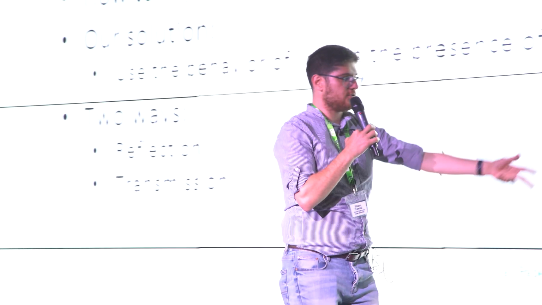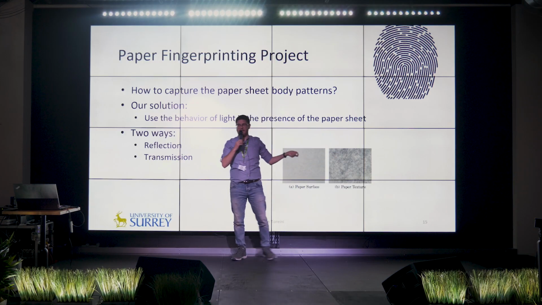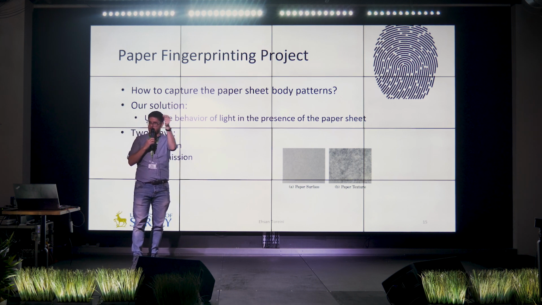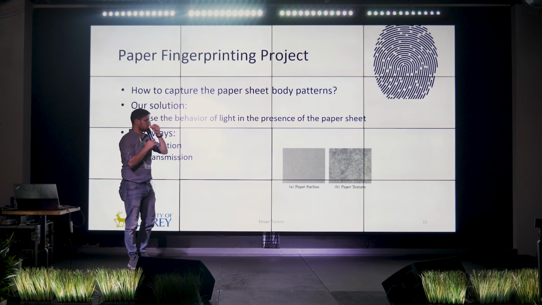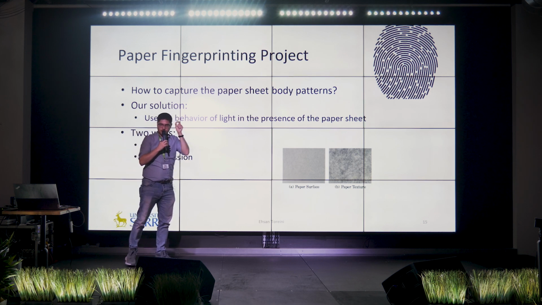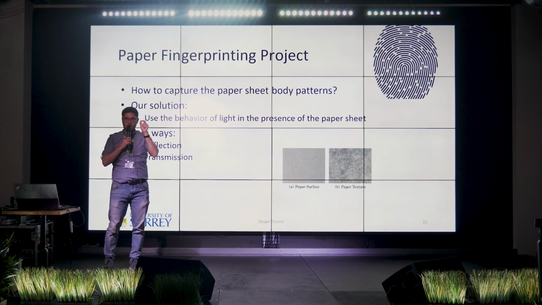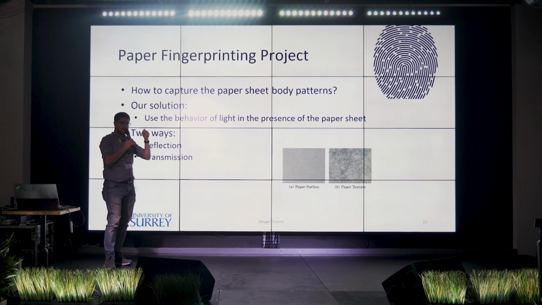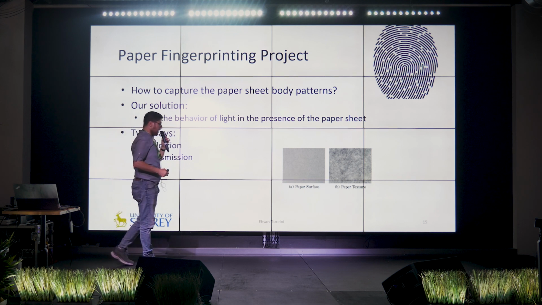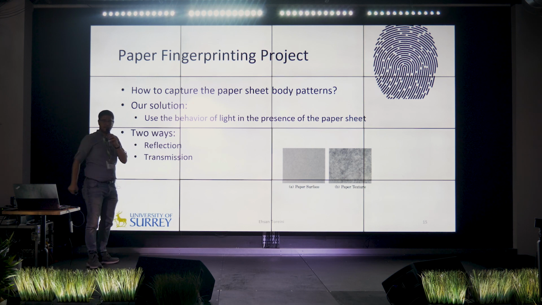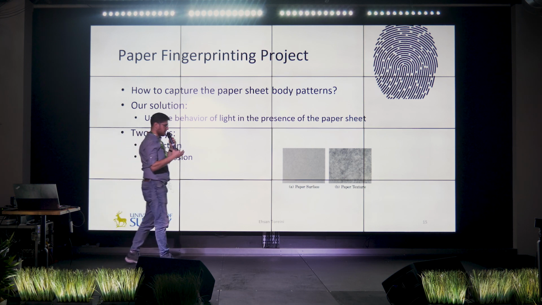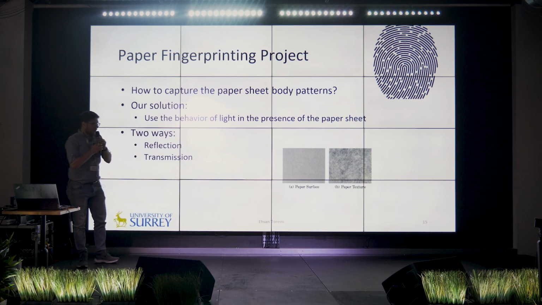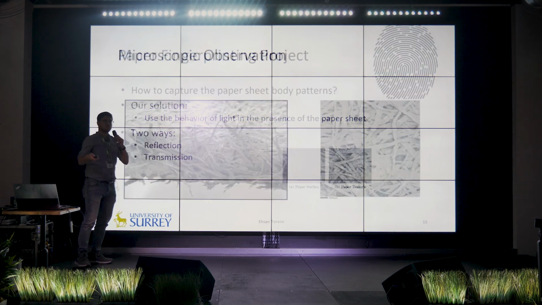There are two samples that you can see. You all have noticed, if you put a paper sheet in front of a light source, you see a lot of gray areas that are randomly scattered on that paper sheet. And that was exactly the whole point: are those gray areas that you see when you expose a paper sheet to the light unique to that paper sheet or not? Light has two behaviors in the presence of physical objects, a paper sheet let's say. It can be transmitted through it, or it can be reflected.